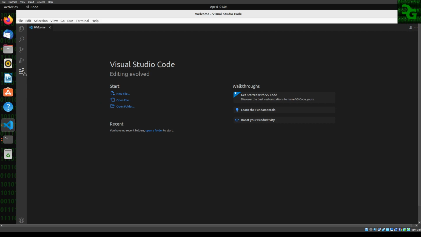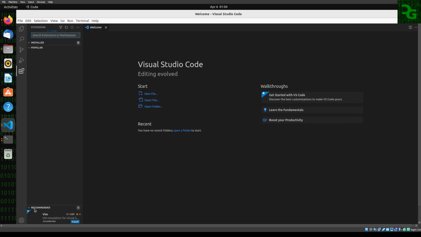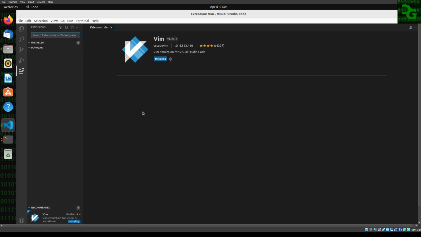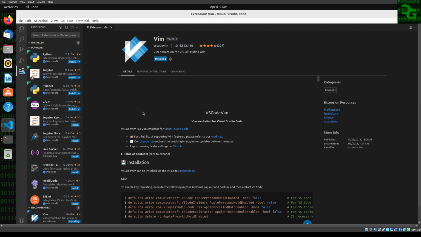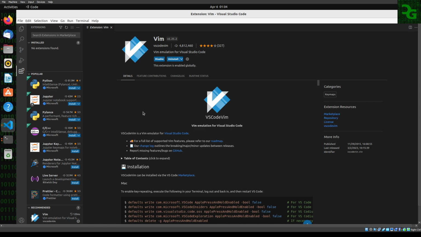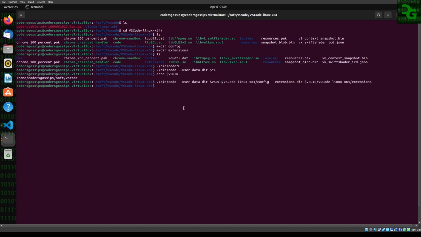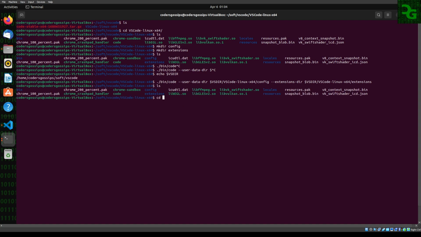Just to check, I am installing the Vim extension here. Now as you can see, the Vim extension is loaded, and we can check whether it is installed in this directory or not. See, it's being installed here.